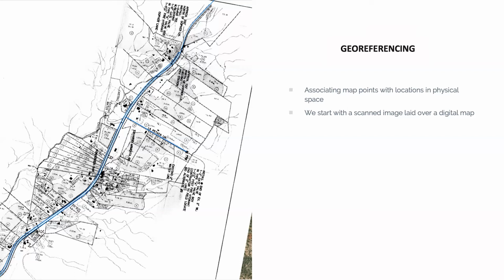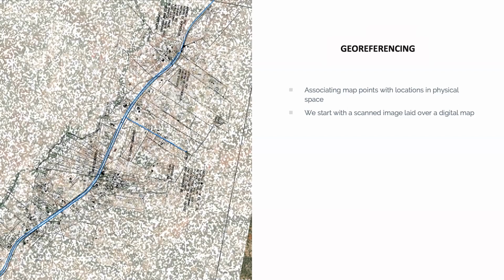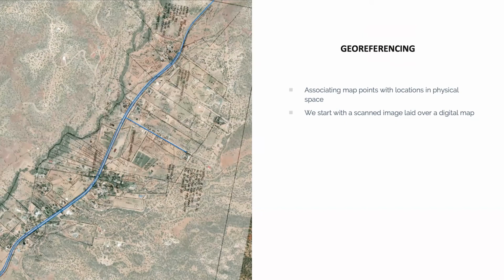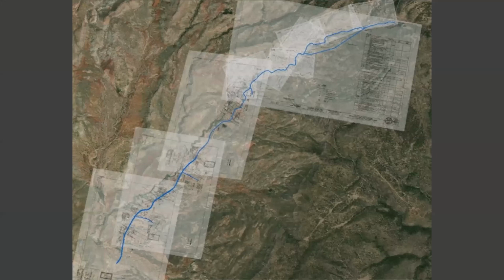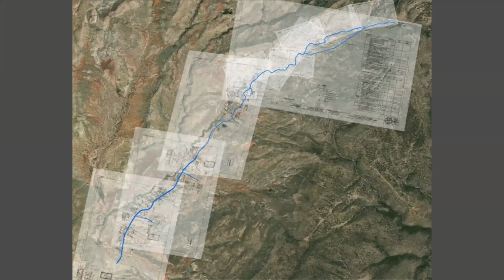And so we'll basically start with a scanned map like this. We'll make it semi-transparent, and then we'll stretch it and pin things that we can see in the map, so maybe intersections or buildings, to things that we can see on the satellite image that we're looking at. Once we've got that done, we can proceed to trace over the various assets that are shown in the map and add in those details and create an entire system map. This is a system up in northern New Mexico, and you can see that this is built out of their entire as-built map book. Some of the pages were small, some of them were big.